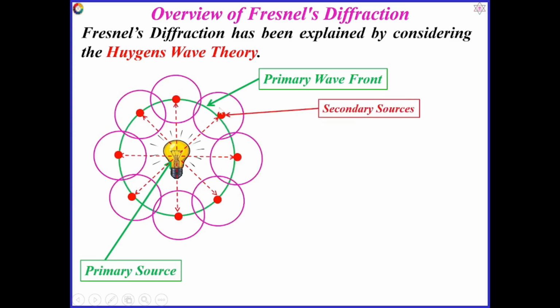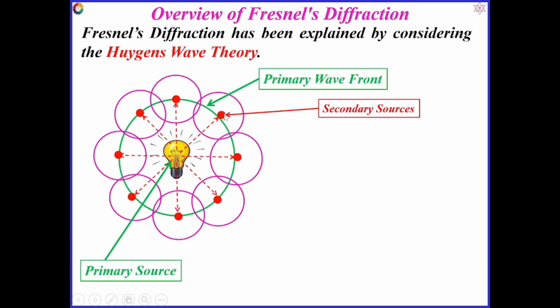So consider any one of the secondary sources. From this source also the wave will travel, or the light will travel in all the directions. So this small circle will be called the primary wave front for this source.